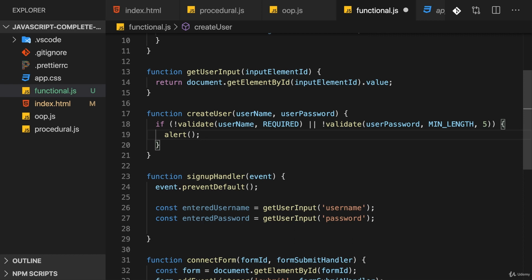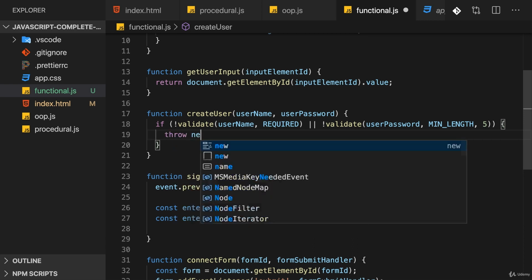A pure function just receives parameters and then maybe returns something. And for the same parameters, it always returns the same thing. An impure function, which has a side effect, might also do that. It might also return always the same thing, but it also might manipulate something outside of the function. So, like I said, in the DOM or send an HTTP request. Now, sometimes you can't avoid this, but here I want to have createUser as a pure function.